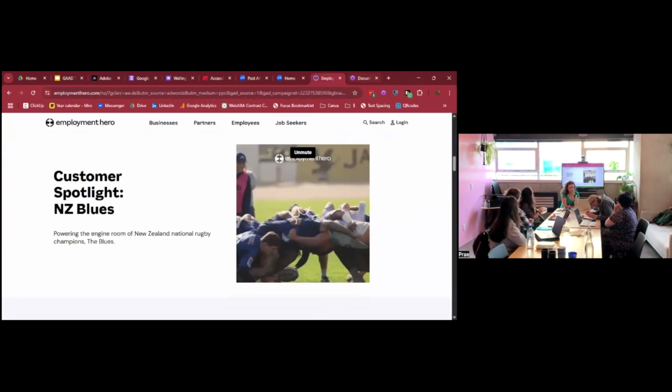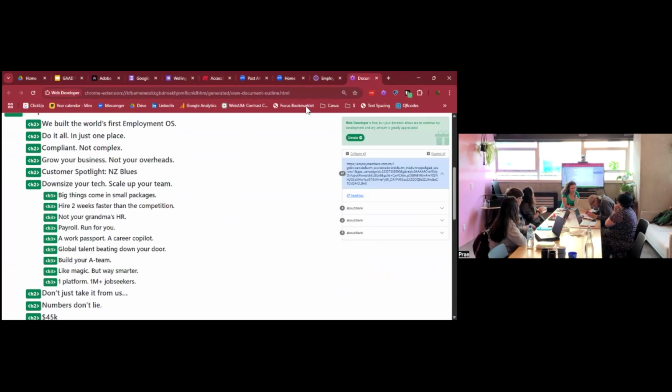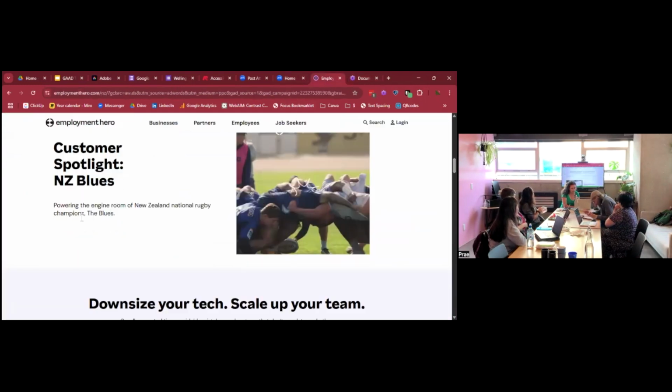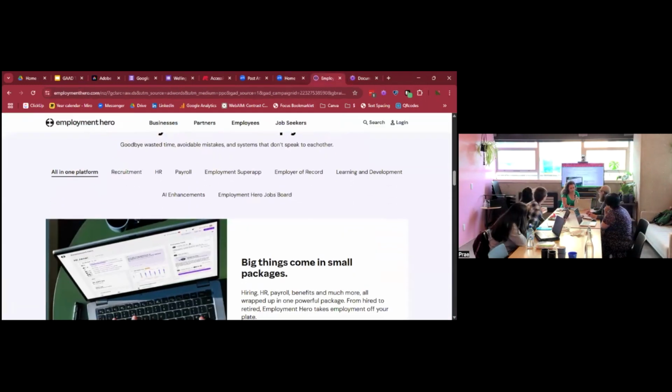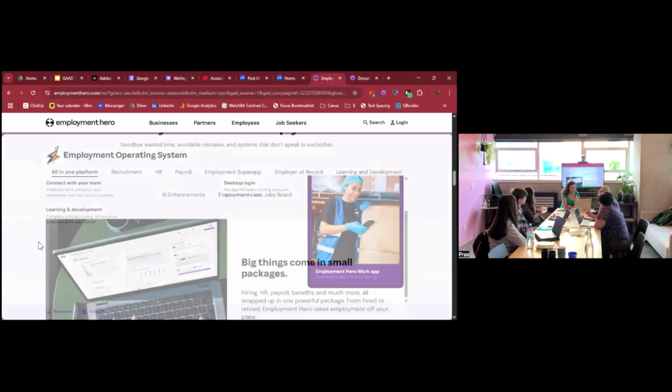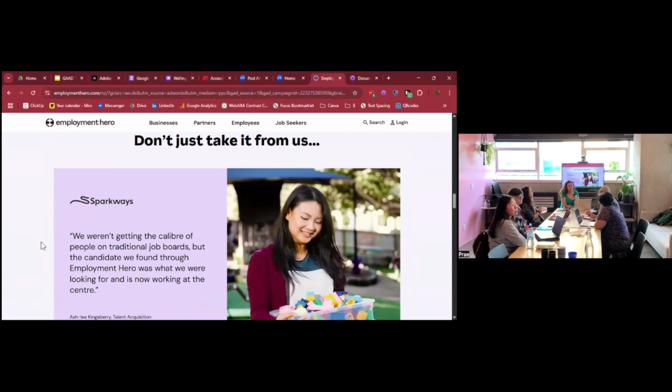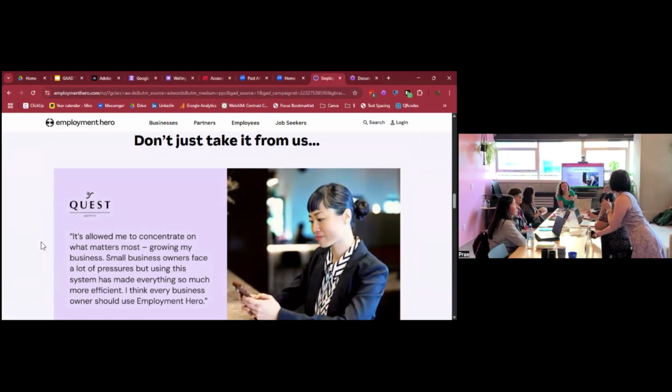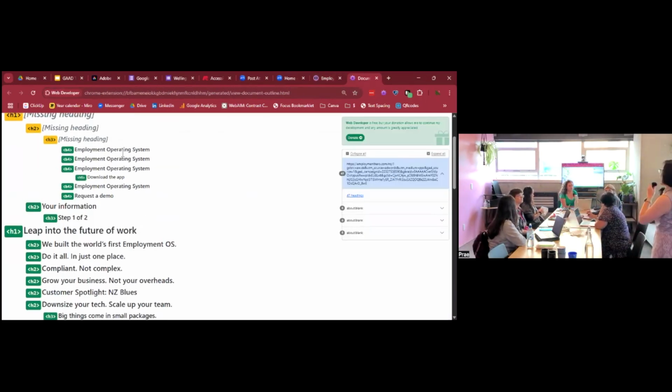Solid effort, but I don't know. And then "downsize your text, scale up your team." I don't know. It means that big things come in small packages. Yeah, that's kind of a headache. Okay, from online: before the H1, there's a whole bunch of H4s. H1 is supposed to be the first, most important thing. Why are other headings before it? Yeah, I ignored those, but totally.